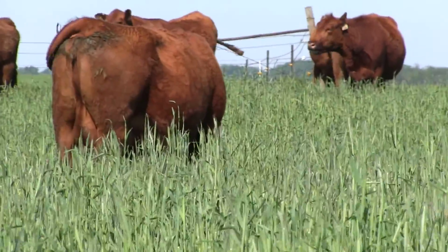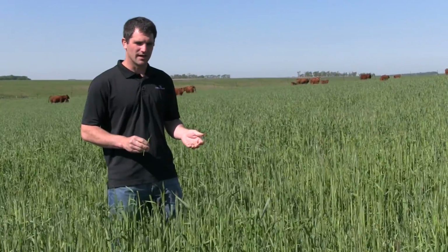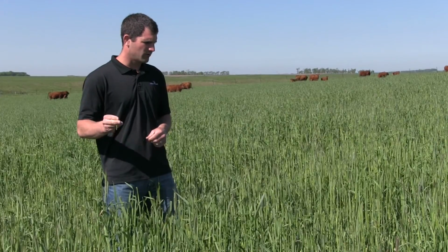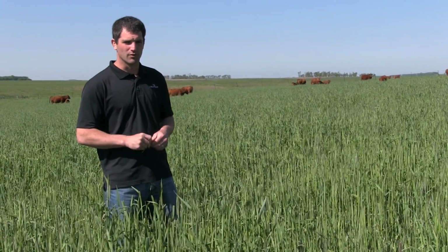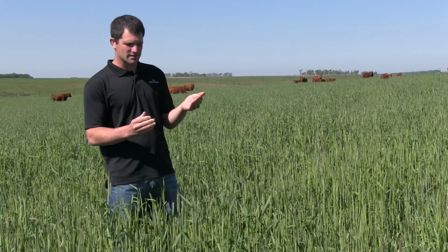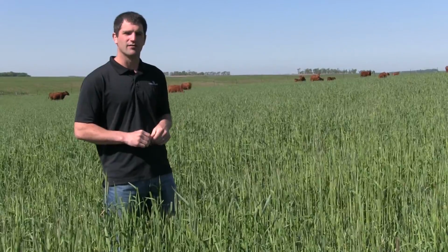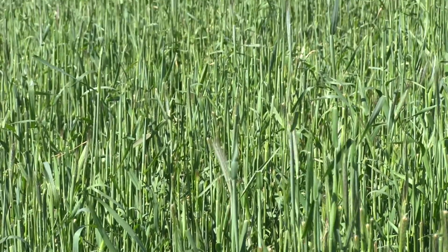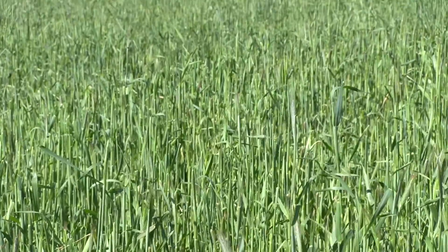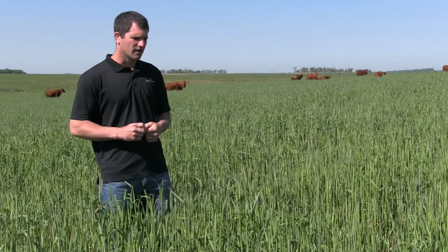So agronomically, how this is used: this was soybean stubble last year. Soybeans were off early, and then this rye was planted mid-October. Rye comes up just like winter wheat does in the fall, vernalizes, and then takes off as soon as we thaw out in the spring. So it's middle of May here now, about the 10th of May, and obviously we've got plenty of growth, more growth than what the cows can even take advantage of. It's getting ahead of them now.